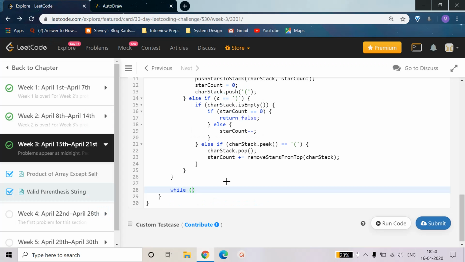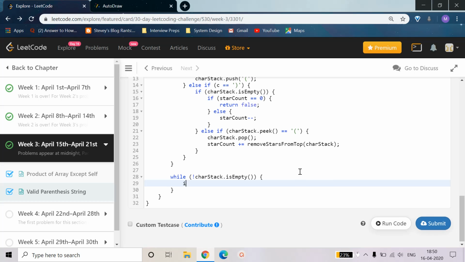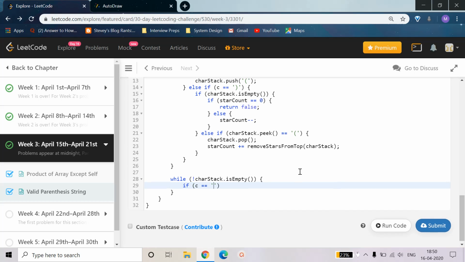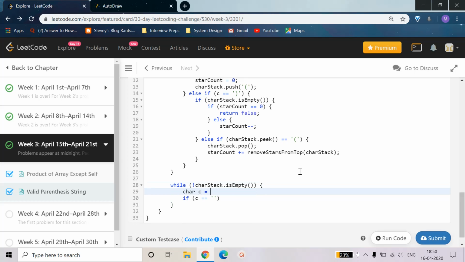So what we'll be doing is, while the stack is not empty, we'll check the character that we found at the top of the stack. Let me extract the character first.